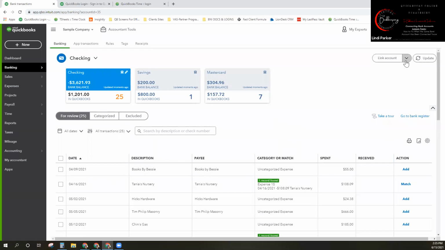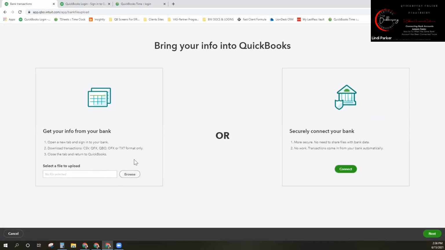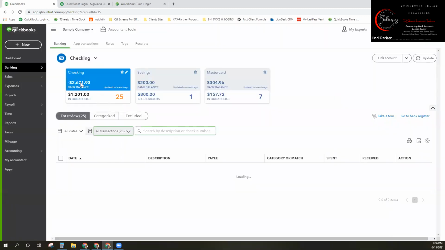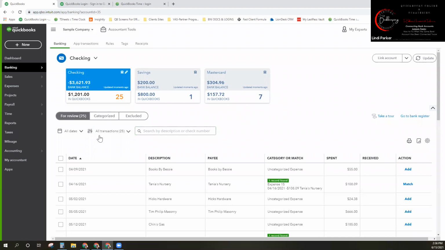And then we're going to go in and we're going to upload from file. And when we do that, you'll browse for the file, and then you're going to hit next, and, I can't do it right now, and there will be another lesson on that. However, if you select the correct account, it will bring those transactions back into the same download center as long as you select the correct account.